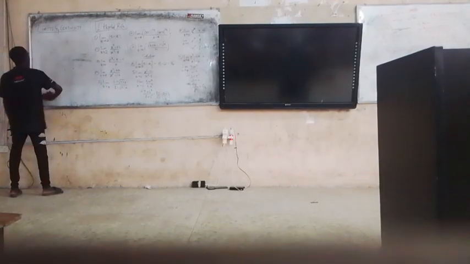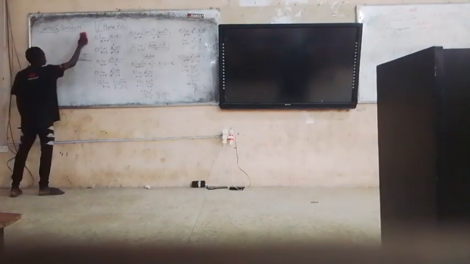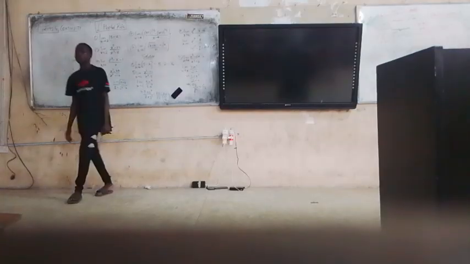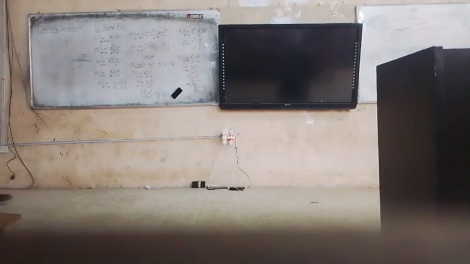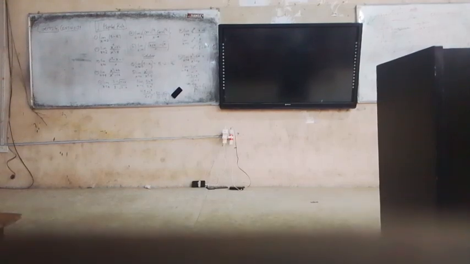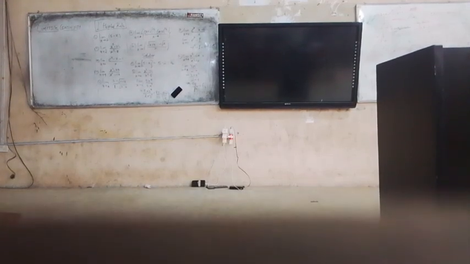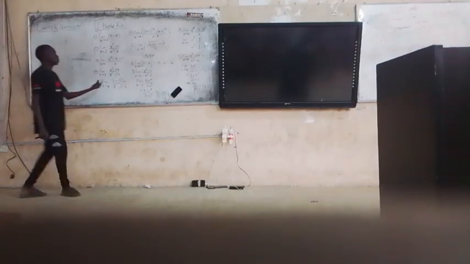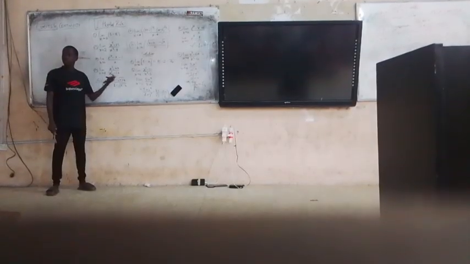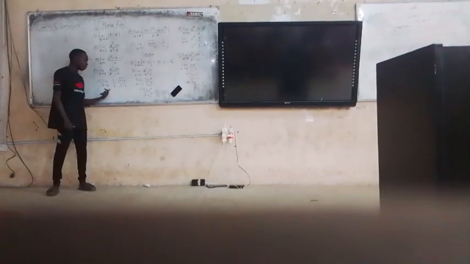Now look at number 5. First thing first, as I said, before you do anything, check. If I plug in 4 in number 5, will I have a problem with it? Yes. Because, for example, inside the square root it becomes 5 plus 4, that's 9. Square root of 9 is 3, 3 minus 3 is 0. If you do the same thing here too, plug in 4, 5 minus 4 is 1. Square root of 1 is 1. 1 minus 1 is 0. Which means this is a typical case where I have to use L'Hopital's rule.